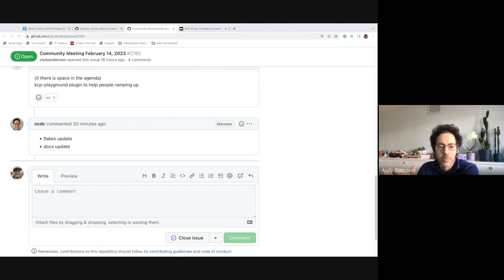And then there were also some flakes in a few of the tests that just needed to do some operations inside of our framework's eventually blocks instead of just trying a single operation and expecting it to succeed. So if you're working on a test that works with API bindings, for example, in a multi-sharded environment, and we do have a CI set up for this, the exports, API resource schemas, and API bindings land on different shards in different workspaces in a multi-sharded test setup. And there is some increased latency in replicating the resource schemas and the exports to the cache server, which is then used by various controllers.